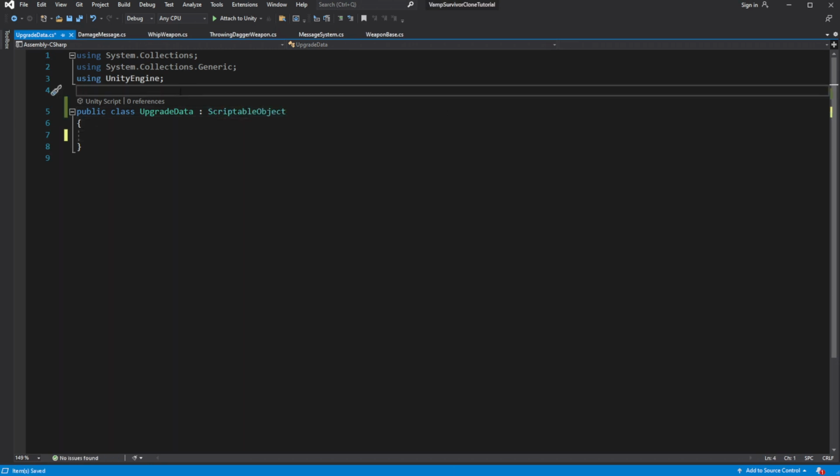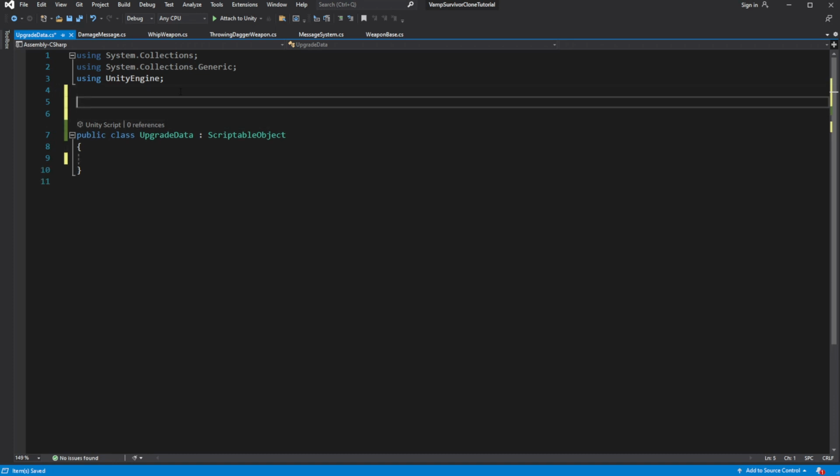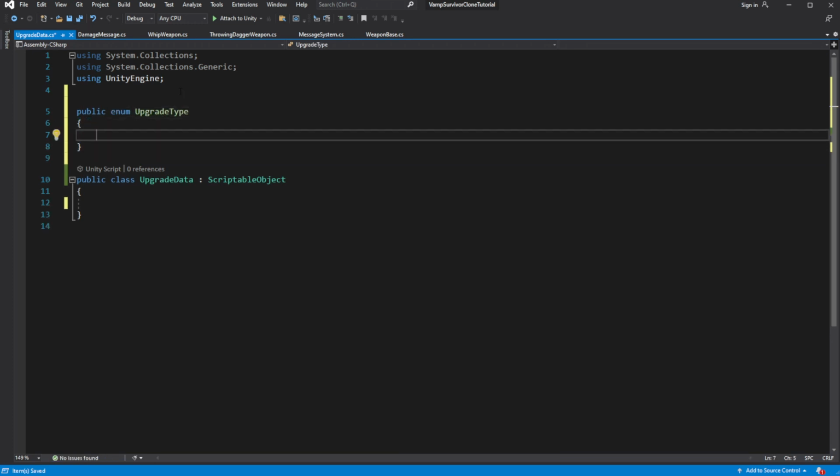We need an enum to mark what type of upgrade this is. Will the scriptable object upgrade an item or weapon, or will it unlock a new item or weapon for this character?